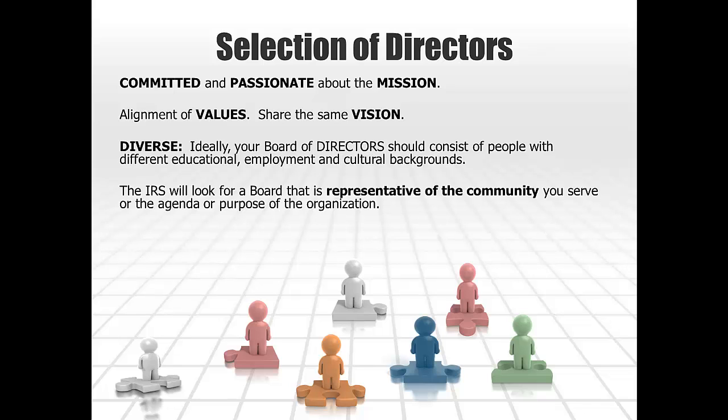So let me explain this in a little bit more detail. Some of the organizations that we've worked with over the years have a very specific agenda or purpose. And some of these organizations are related to things like scientific research, medical research, very narrow areas of focus. So in that case, a board that's representative of that community would be, if it's a medical research organization, it might be made up of physicians, it might be made up of people that have advanced degrees and things related to medical research. So that would be the agenda or purpose that those organizations are serving. We recently completed one that was a group of economists and a couple of Nobel Prize winning economists. And so that board, and it's based on the organization's very high level study of economics, well, that board is made up of people that are very high level academics in the arena of economics.